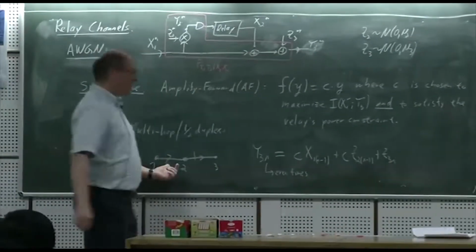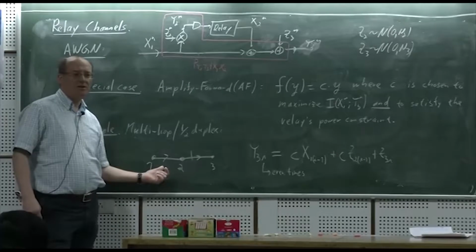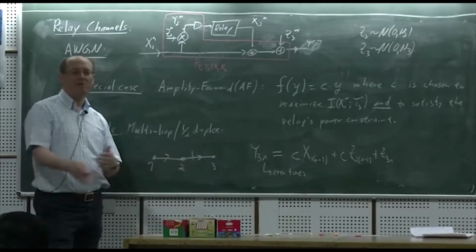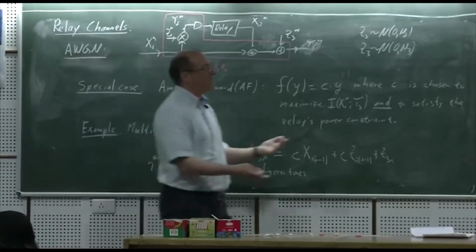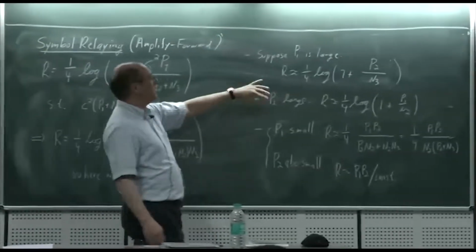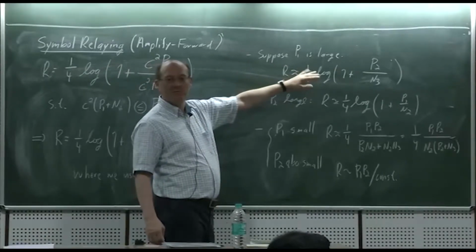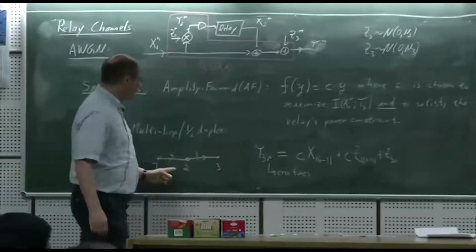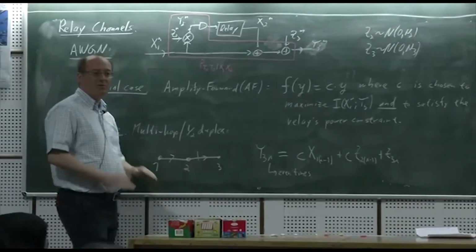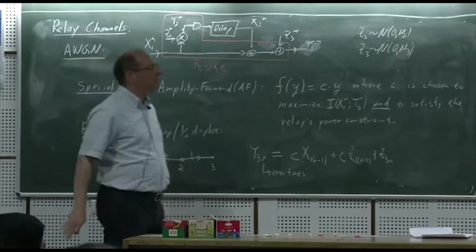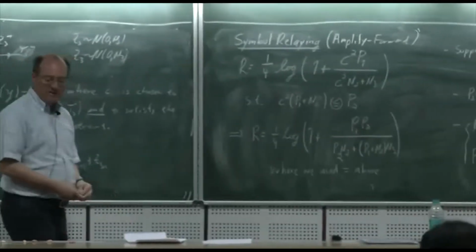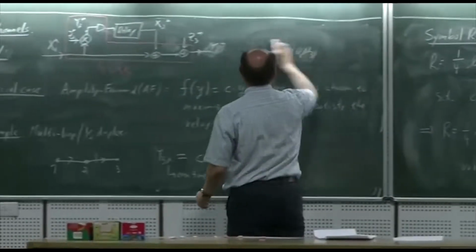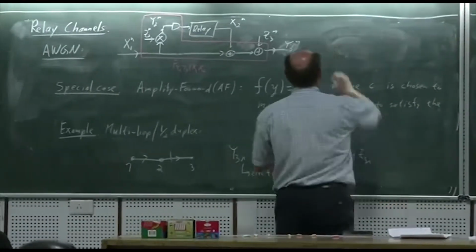Meanwhile, what's going to be an obvious strategy here is we'll just hop all the information to here and then hop all the information to here, so we just get the minimum of the two. So in fact, at high power, that's exactly what we're getting. We'll just be getting one of the two, the smaller of the two SNRs. And here, if we're using amplify forward at low SNR, it's really bad. Okay, so the main insight here is that at low SNR, amplify forward is not very good.